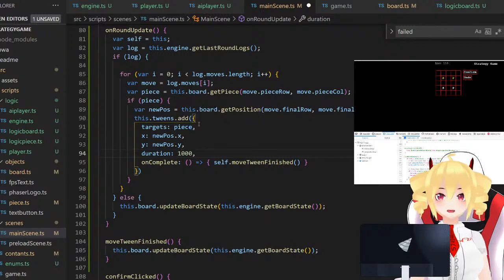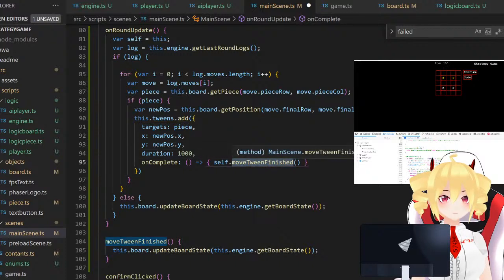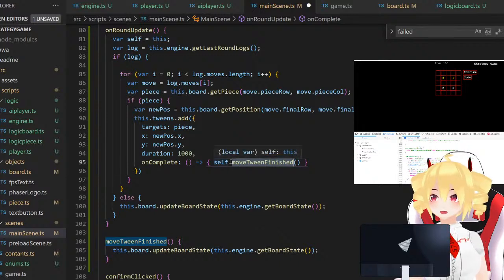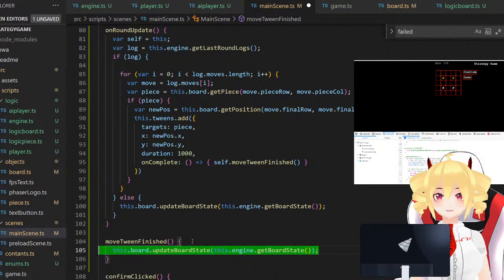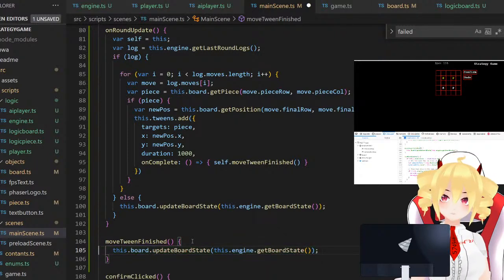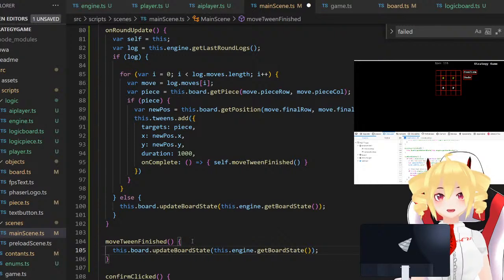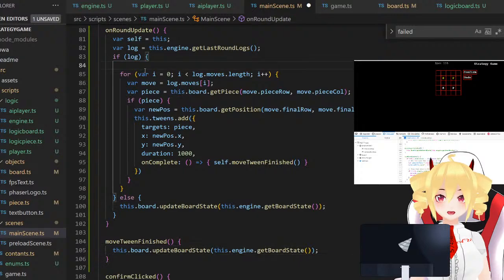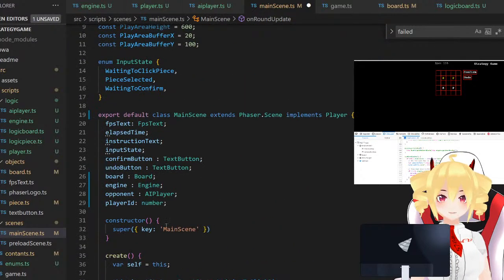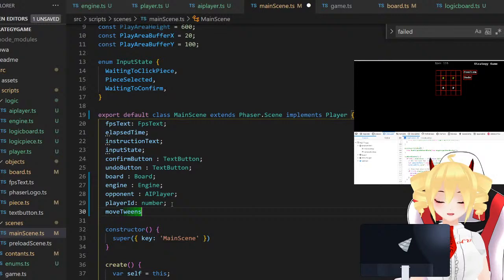So then we've got another problem, which is that we only want this to really happen once. I wonder, let's see, probably what we should do, for now, let's just say move tweens waiting is a number.